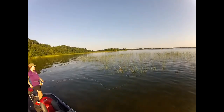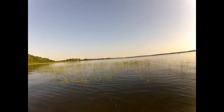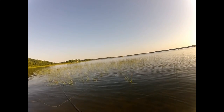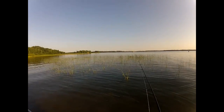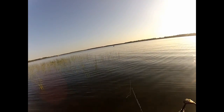And it's a real slow sink. Once you throw it in, you let it flutter down, and they just can't help but eat it. Great technique. Use it year round. You can fish it anywhere. Super versatile, and the fish absolutely love it, and they have to eat it. Try it out.